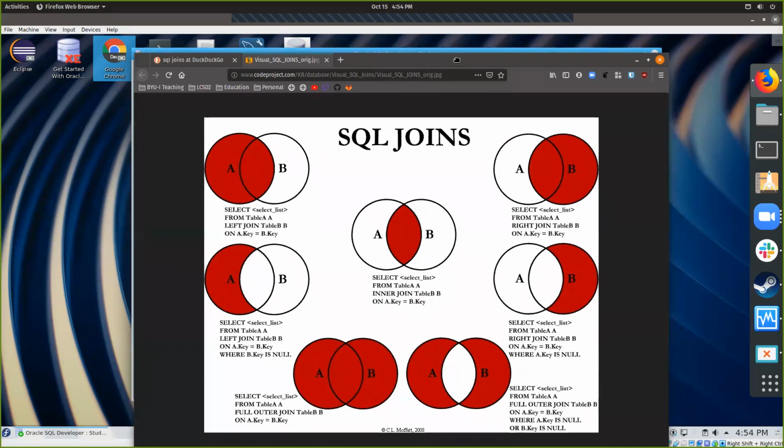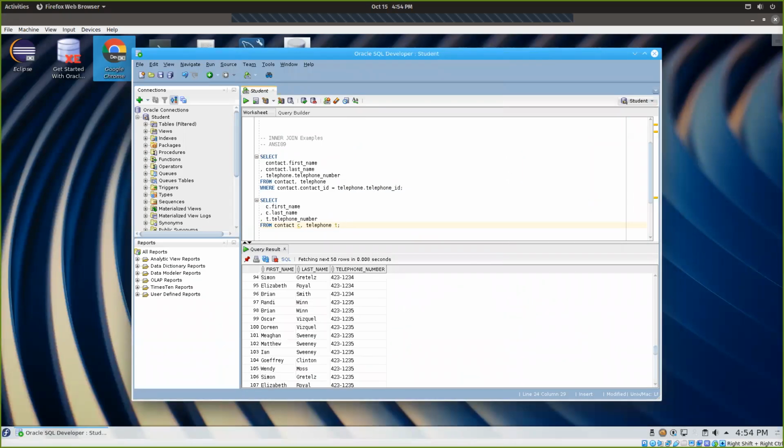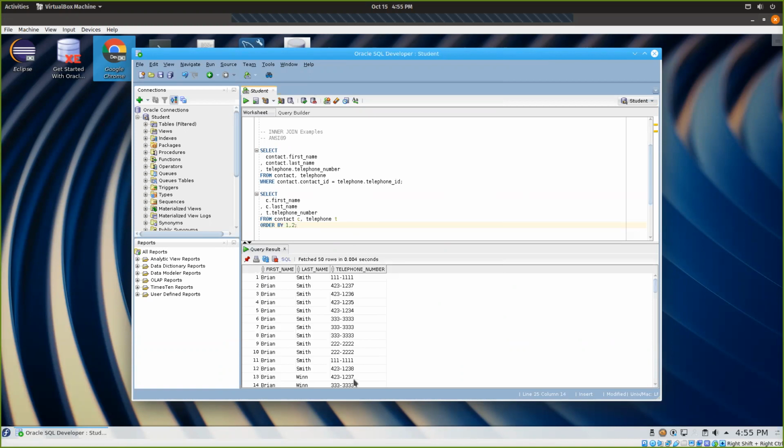Okay, we're getting everything, and it's really contact times telephone, because if I order this by, let's do 1, 2, you'll notice that Brian Smith actually has a record for every telephone number in our database. Okay. So we multiplied. We got every possible combination because every contact will have every telephone number. So a lot of rows, which we don't want.